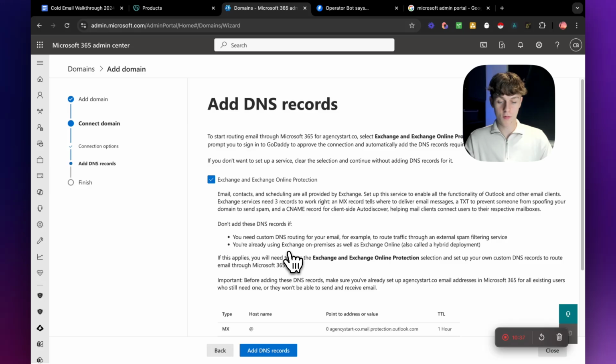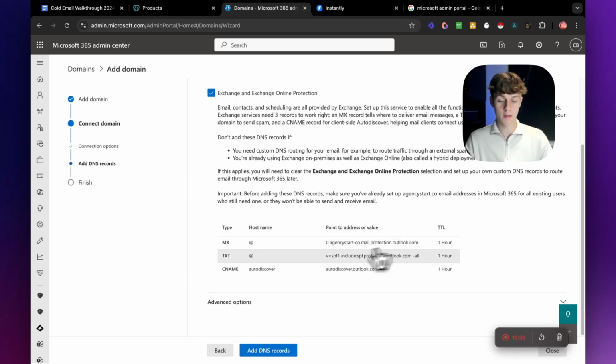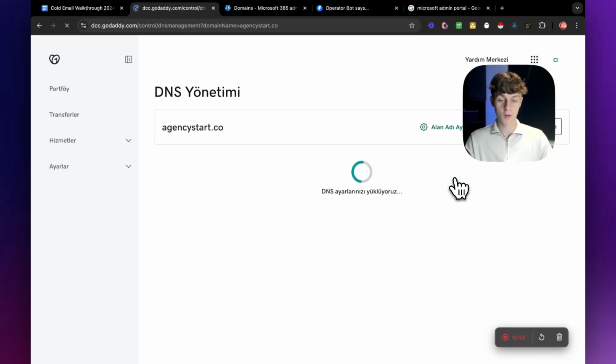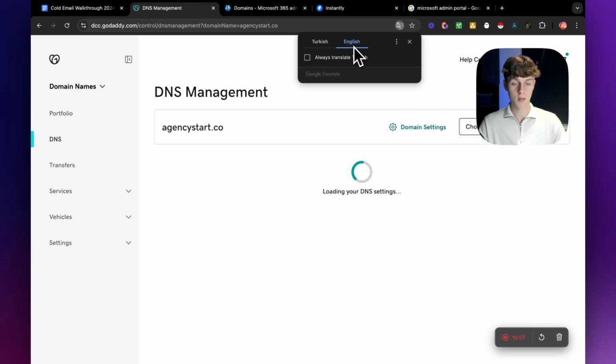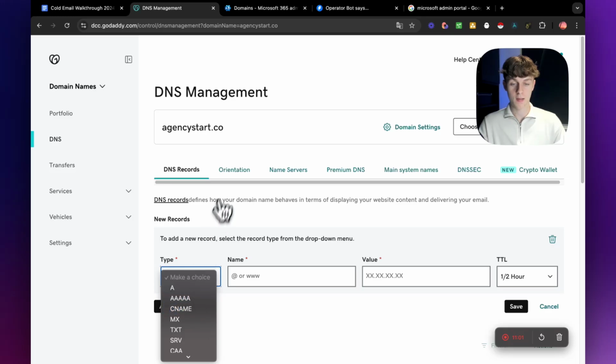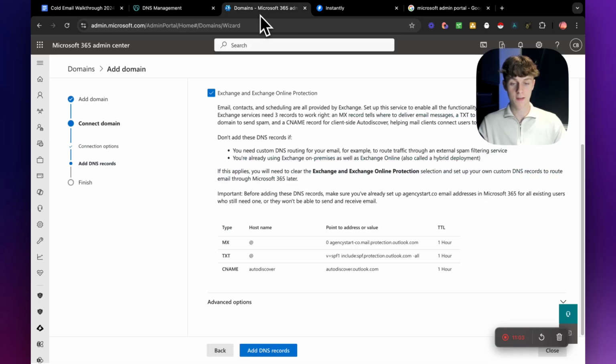And once you let it wait, so now we just need to put these DNS records in really simply. All of these are really important, so we're just going to walk you through this now. So if we actually go into the one that we just used, so let's use DNS. Once you click on this, you basically just need to click on add new record right here, and you just need to copy this information in, right?